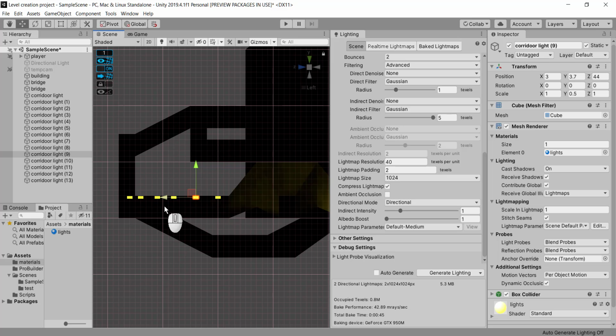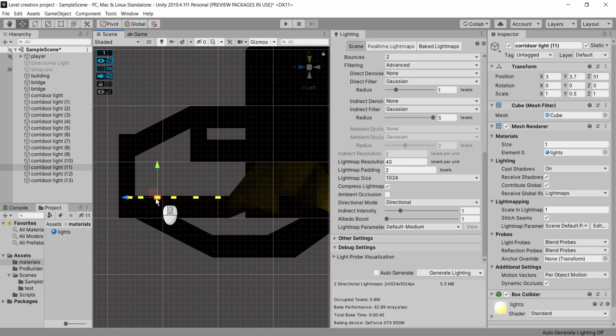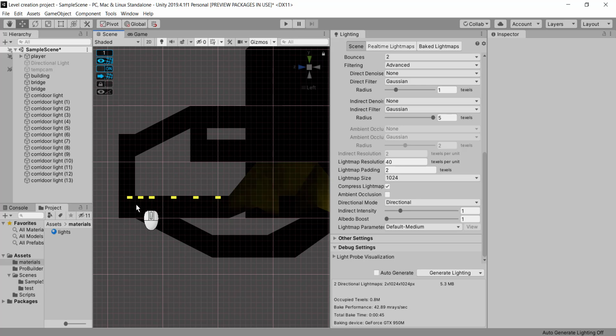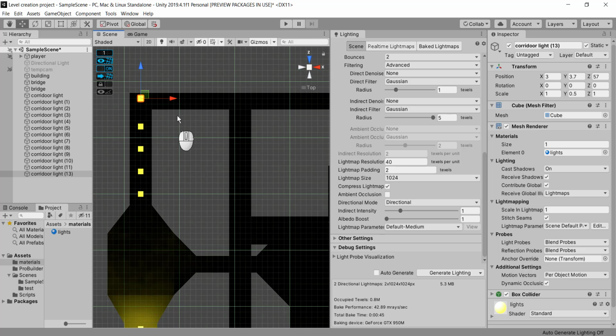So I can snap them here a little bit. Let's delete this one and keep this to the center of this next corridor, right?